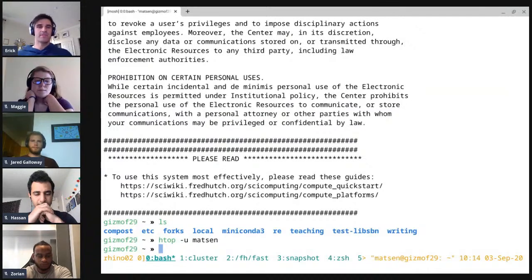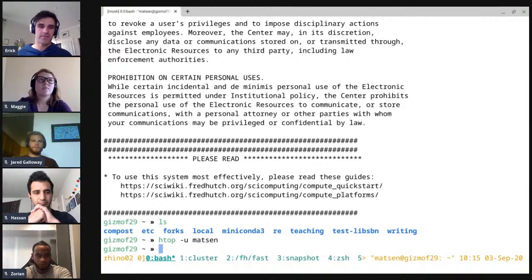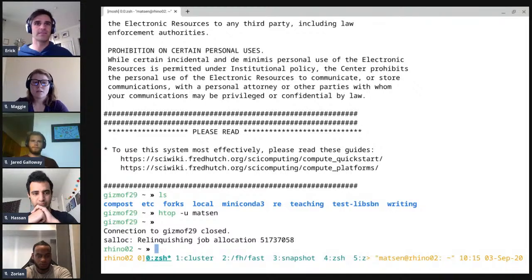So that is grabnode. If your group owns a couple of our own interactive servers, those limits that I talked about are not applied in that case. But if you don't have one, using grabnode is a great way to get your own machine for a little while. But please, when you're done with your node, just log out of it. You can just do exit or Control-D, and then I've relinquished that and somebody else can use that node. You certainly don't want to grab a node and keep it for longer than you actually need.